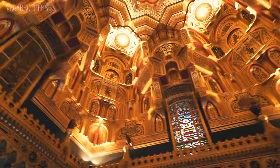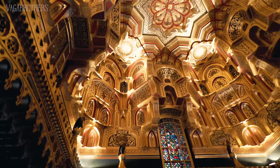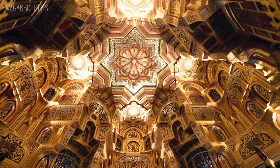Even though this is on a small scale, it's incredibly opulent, it's incredibly detailed, and all of this gold, it's not just gold paint, it's real gold. What's cool about this room is that it has a very interesting blend of Oriental and European styles. You get images of animals and things that just would not appear in Islamic artwork. So it's kind of awesome to have a blend of these two styles. It's not known how much this cost, but it would have been millions and millions. It's just so impressive to see.